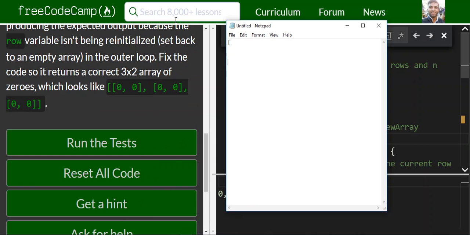This is our main array, okay, and we need to have three arrays in here, so 0 0, 0 0 and 0 0. Okay, so this is the output we want.